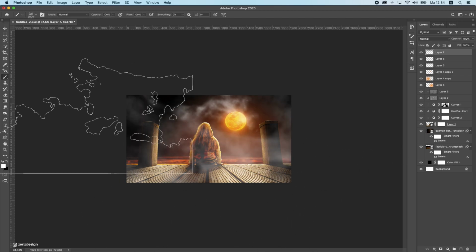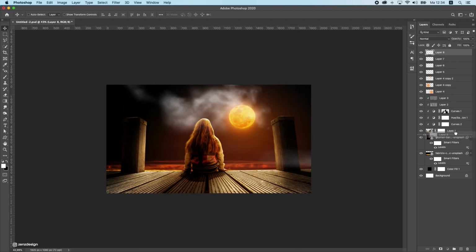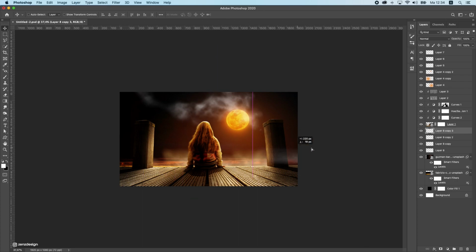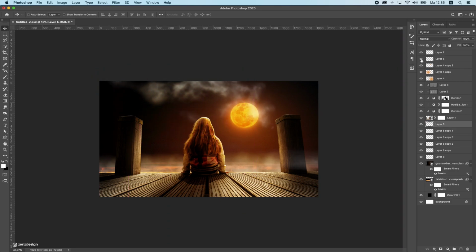Let's see. I'm gonna use a couple of different mist brushes here. I do this on separate layers, so you can always move mist around. If you make mist here on a separate layer, we can easily move this to another place. Let's put this behind her a bit there. I'm just gonna duplicate this, maybe another one here. I'm gonna have some mist on the bottom here. I'm just duplicating all these layers. Actually, it's better to not duplicate it, but to use different mist brushes, but whatever, you won't see it that much here. Let's make sure it's behind her. There, it's better. And we also get that orange effect to it when we put it there.